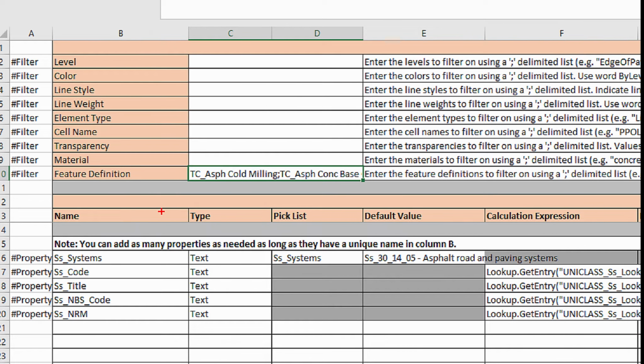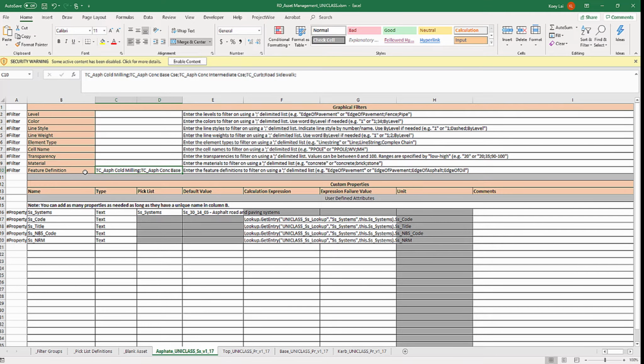And also, I can use the filter to filter the elements inside my DGN. I have used the feature definitions filter to filter the elements, so that I am only assigning this information to particular elements in my DGN.